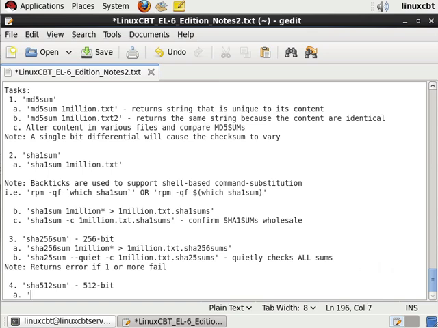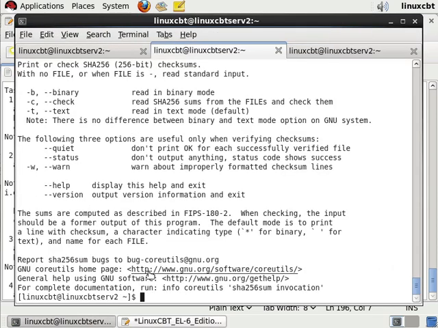So the syntax is similar. sha512sum for consistency, 1million*, sending it to 1million.text.sha512sums. This generates the sums, and then we follow this up with a check momentarily. So let's see what's happening here.